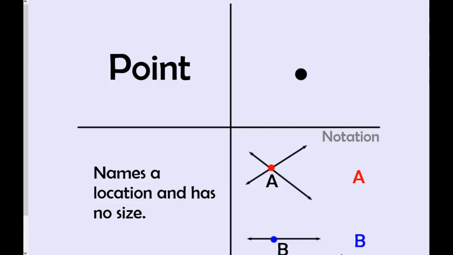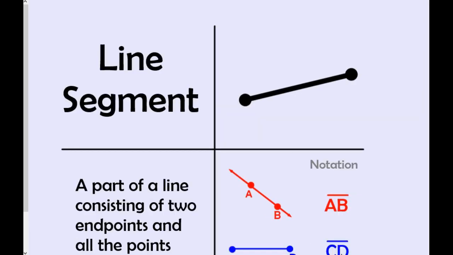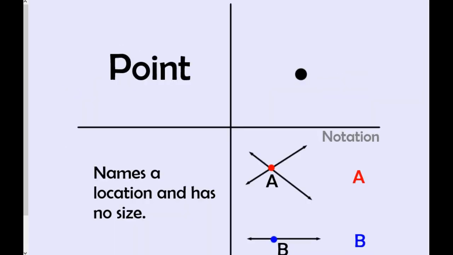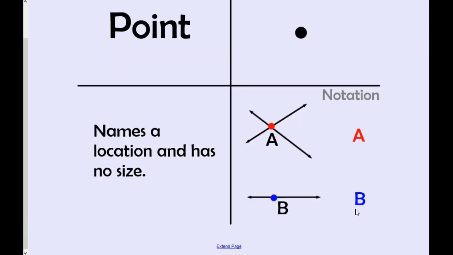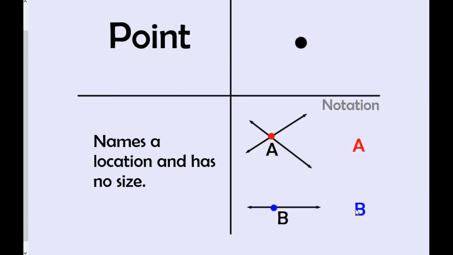So you're going to start copying this down. Oh, whoops. Sorry. Let me scroll here. Okay. So you're going to start with point. Pick whichever cross or box you want to start with, right? And on each cross, the top left is where you're going to put the vocab word. The top right, you're going to draw it, represent it. Bottom left is the definition, and the bottom right is going to be the notation. Okay? So go ahead and start, everybody, writing down point.